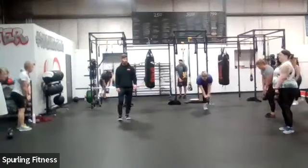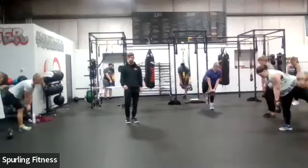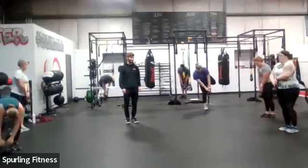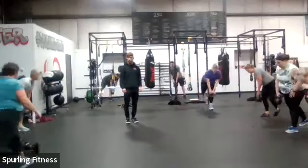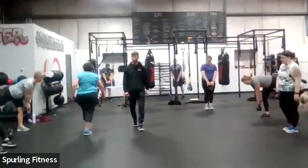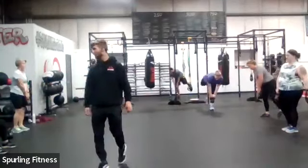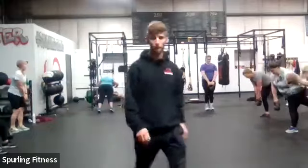Yeah, nice and slow on the single leg deadlifts. No rush through those. Alternating legs is definitely trickier with the balance, as you may have noticed. Oh, nice. Rebecca's going single arm this time.